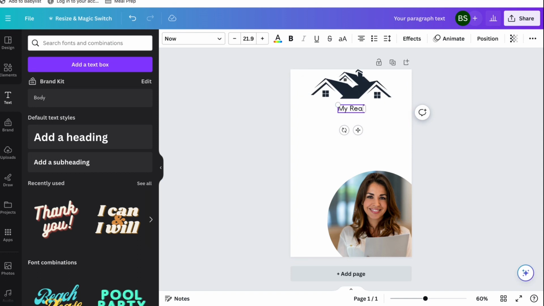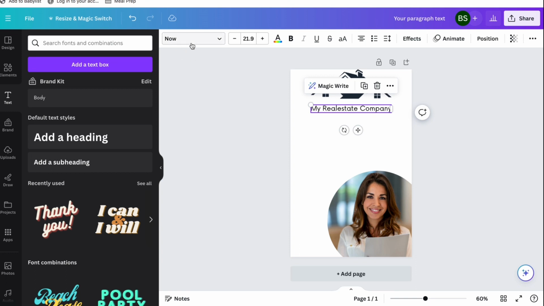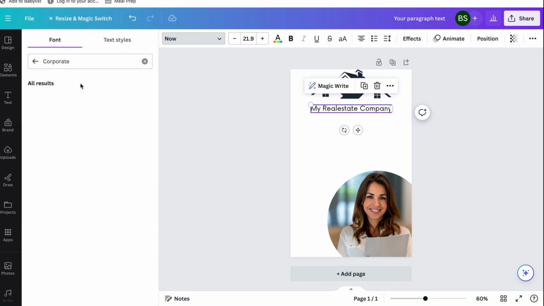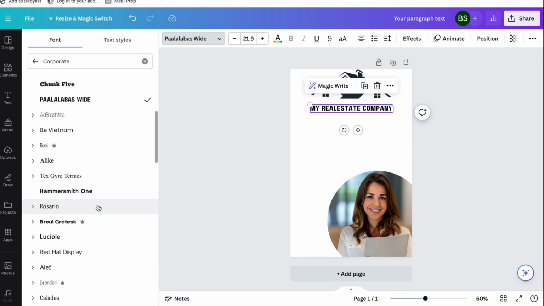So in this case, I'm going to do my real estate company. If I had a real estate company, I would put it in there. But in this template, I'm just going to do my real estate company because they can add their company's name after. And if I were to go and click on the font and then that down arrow, there will be a lot of different fonts that come up that I can choose from. Along with that, you can go and find different fonts like handwriting, corporate, or display. So they have a bunch of different fonts that look like a corporate font or a bunch of different fonts that look like a handwriting font. And you can find one that works well with your document.